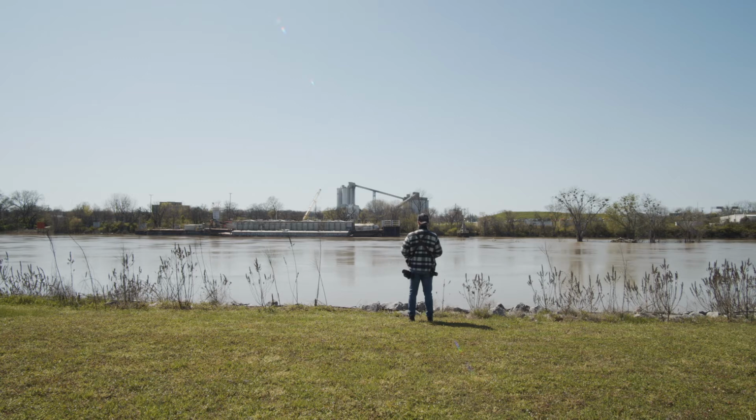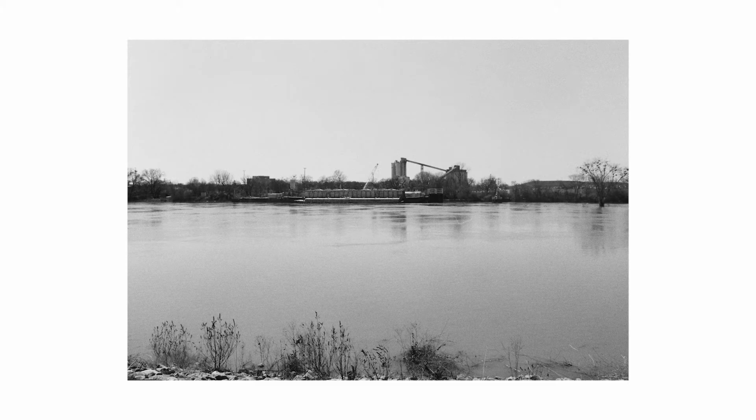So basically, instead of putting the highlights 2 stops above middle gray, let's see what it'll look like if we put it 3 stops above middle gray. There we go. All right, and 2, 3. There we go.